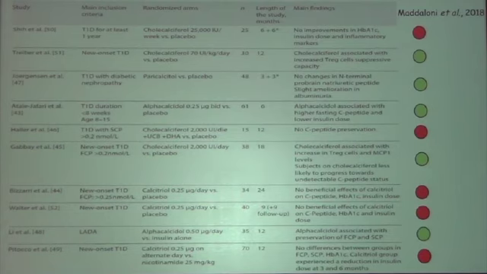However, if you look at the randomized controlled trials, the results are controversial in terms of changes in hemoglobin A1C, insulin dose requirements, and fasting and stimulated C-peptide. But this heterogeneity could be explained by the heterogeneity of study duration, which ranged between 3 months and 24 months, and also by the difference in the administered vitamin D formulation and the administered vitamin D doses.